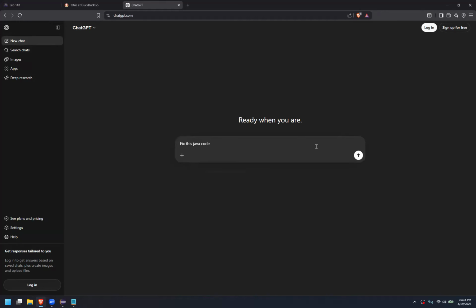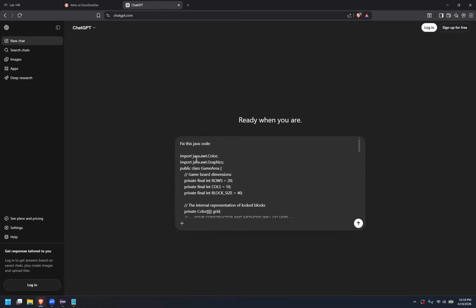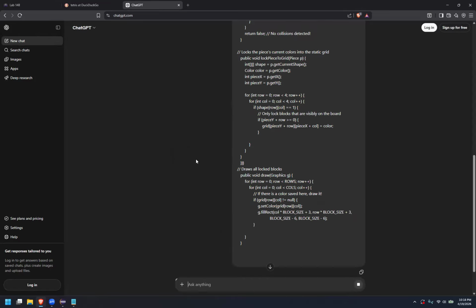By the way, if you're pasting something into AI and you want to go to the next line, if you press Shift Enter, it'll go to the next line without sending it to the AI. So Shift Enter. Anyway, I'm going to press Control V and paste everything. And I've made some errors, right?